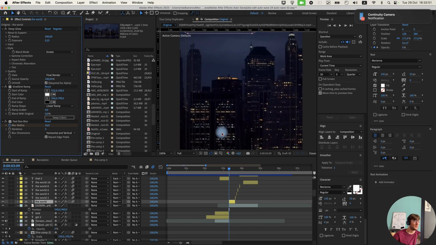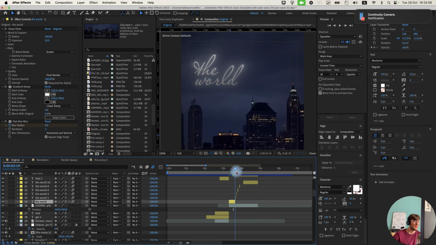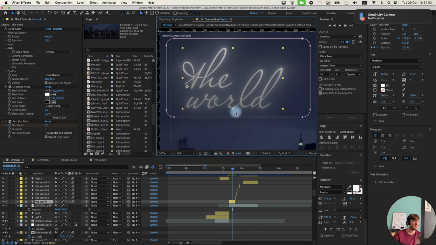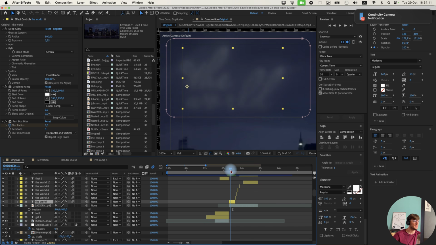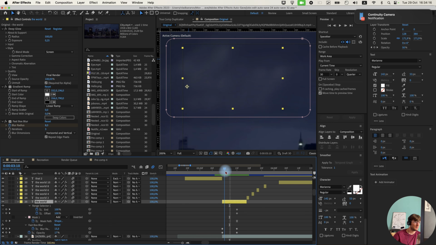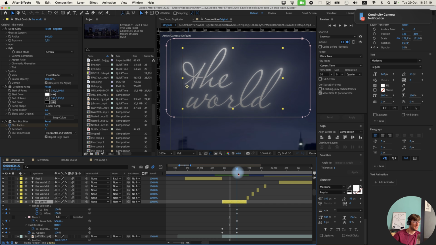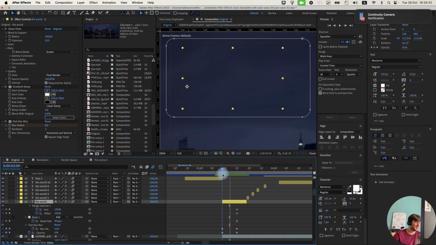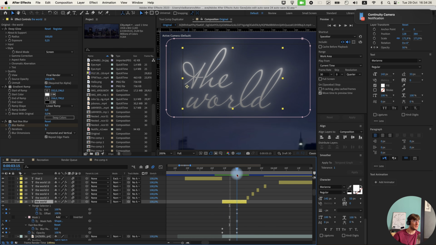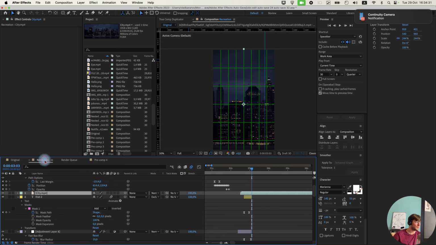So the word, this layer, it's this script type font, very cool. And you see that it has a gradient, so it's darker here and it's lighter on top. And it's animated, it's faded in, like it has an opacity fade, and it also has a blur fade. So in the beginning it's 16 blur and it goes to 0. So I think let's just copy that and go to our recreation.